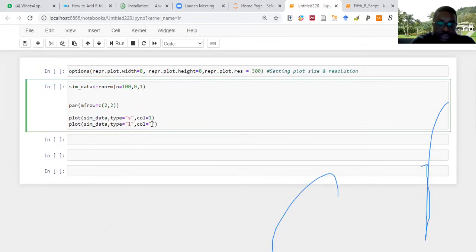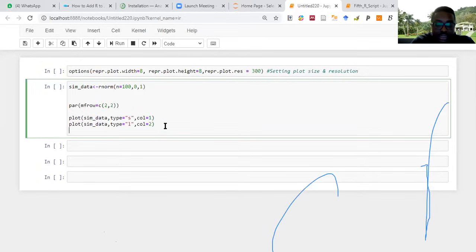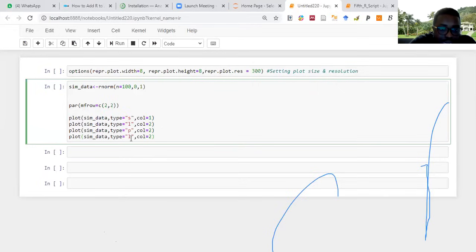Technically, you can just use this and specify the exact color you want. Okay, fine. But I'm just trying to show you that you can also use numbers, and every color has a particular number in it. So then you can just copy and paste. Now I'm using another type, P, and then which other type should I use? I'll use B.